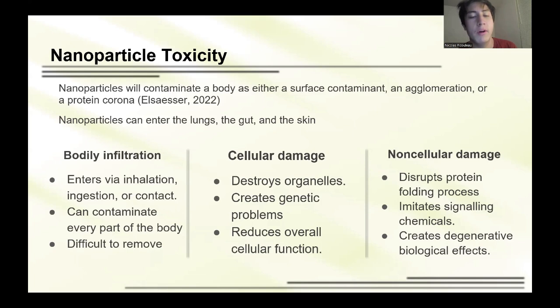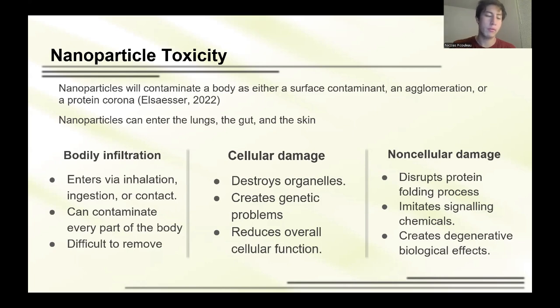Now, the biggest danger from nanoparticles is that they cause damage to cellular activity. Nanoparticles are oftentimes too small to cause damage to organs, and so when they enter a body, they'll oftentimes disrupt cellular activity by infiltrating the cells themselves and causing damage to different organelles within the cell. Common forms of nanoparticle damage to cellular activity often take the form of physical damage to the cell via lysosome penetration.